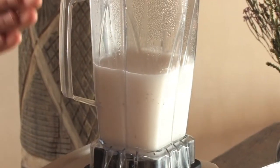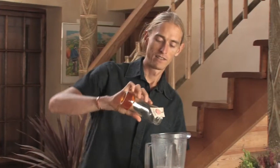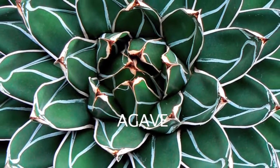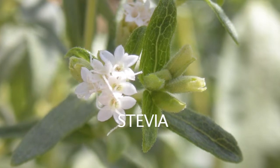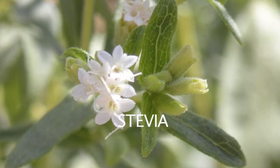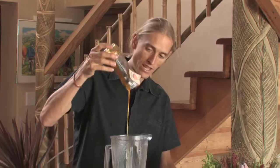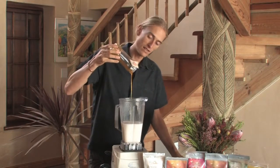Okay, next, let's add in our sweetener, which is the delicious honey. Now, other sweeteners you can maybe use are things like agave nectar could be an option. You could use stevia powder, which is a herb, which is very sweet. Definitely don't want to be using artificial sweeteners because those things have been shown to damage the central nervous system. So you want to stay away from those kind of things.